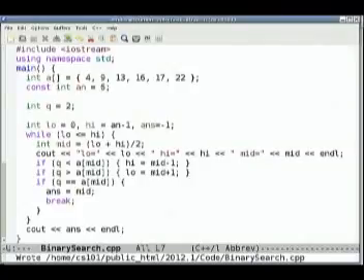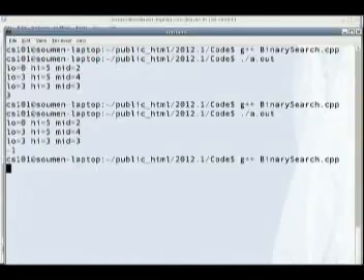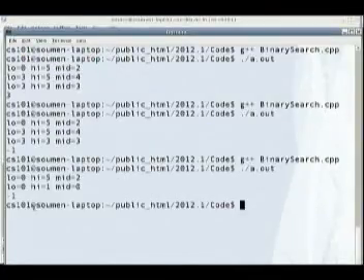If you didn't find the element, but it was supposed to be inserted in the beginning, like suppose I said 2. 2 is not there. I run this and I get -1, but look, mid was 0. So it's not a good idea to report minus mid in that case. In fact, what Java does is to return minus mid minus 1. So in case of a legal match, you'll always get 0 or positive values. In case of an illegal match, you'll always get negative values. But from that negative value, you can easily derive the correct point of insertion.